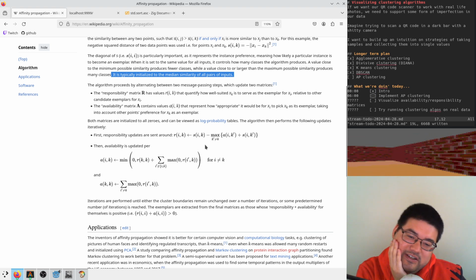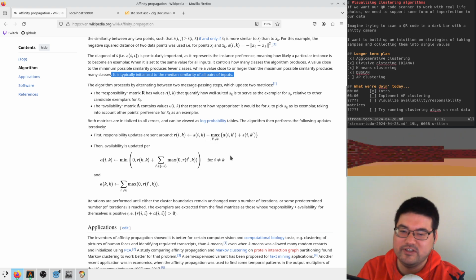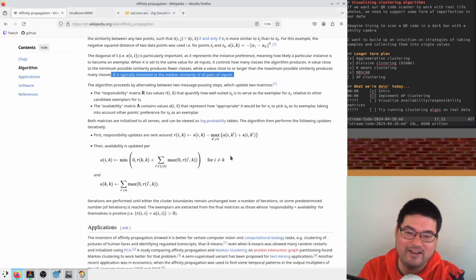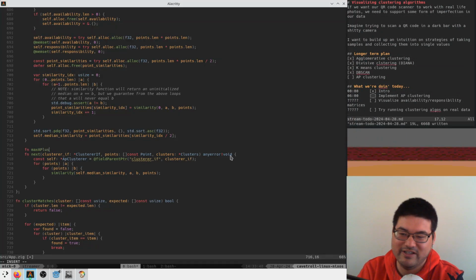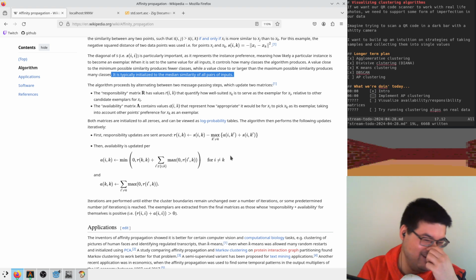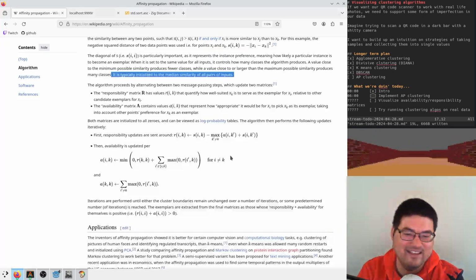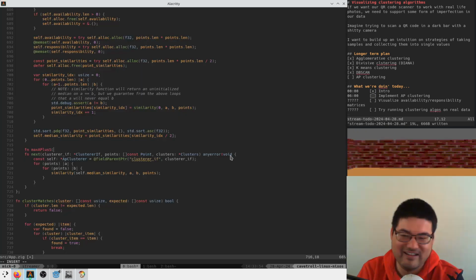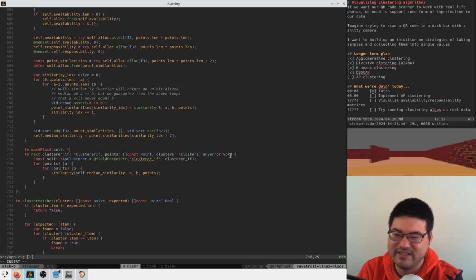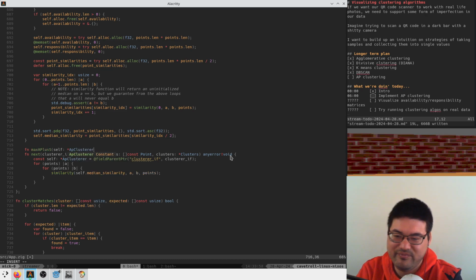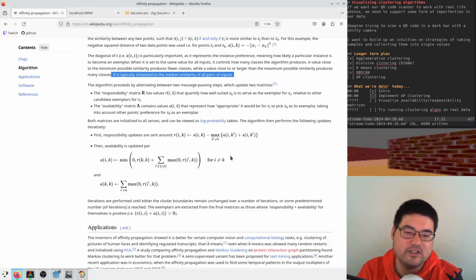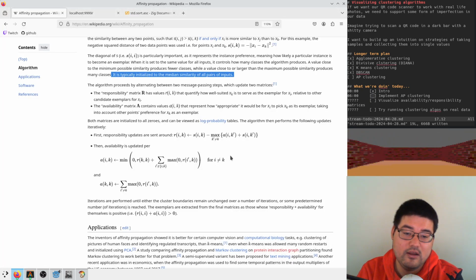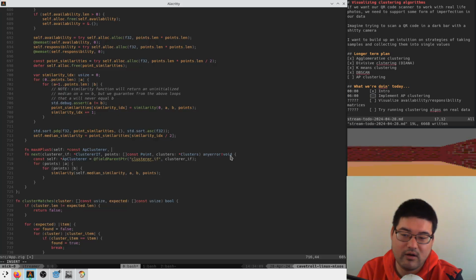We'll just call it something. Function max A plus S. He's going to take in self as an AP clusterer. I guess const AP clusterer is good enough. We're going to take in our i.